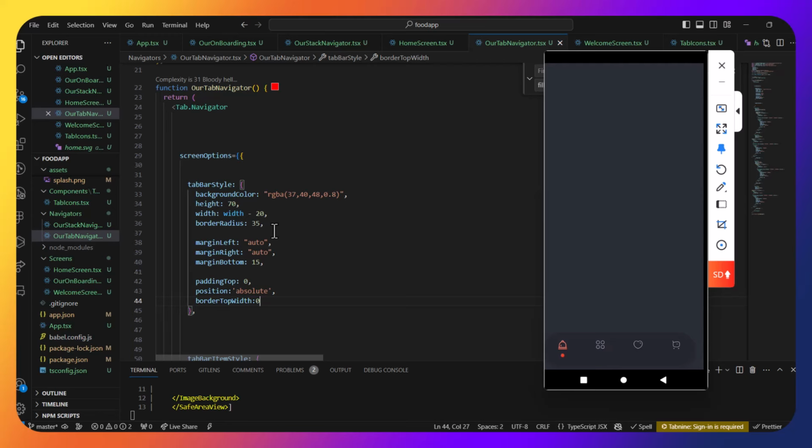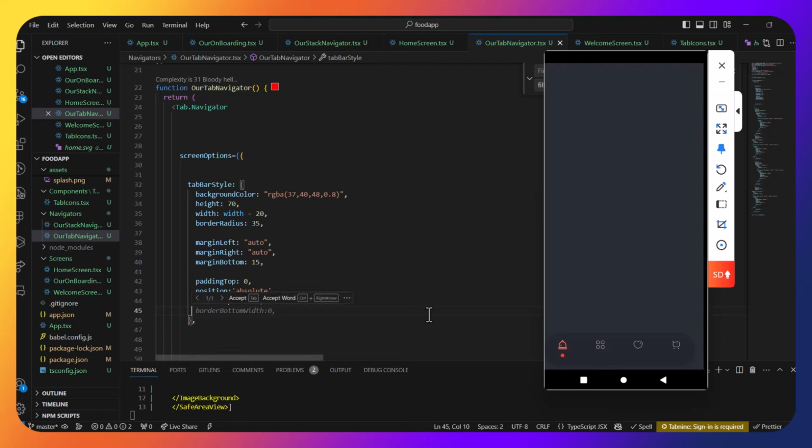Okay, now it looks like this is not in the center. Let's align self. Let's align self center and let's see. Obviously there might be other containers that we are not aware of, which are the parent containers. So aligning self is not working.